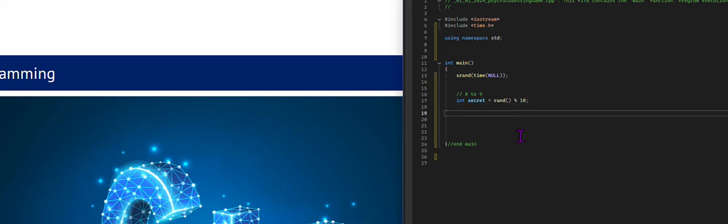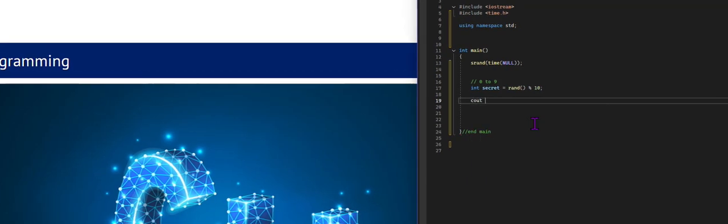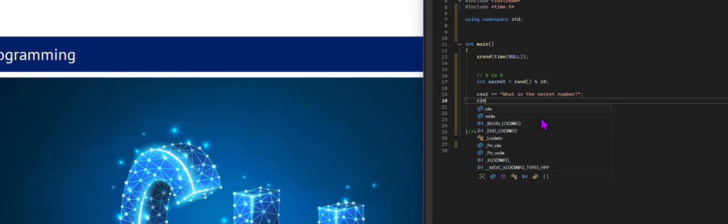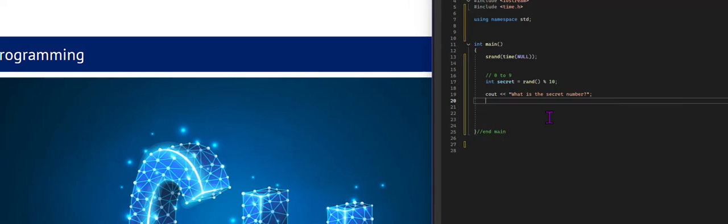Now, I need the user to type in what they think the number is going to be. So I ask them to type it in, and then I have to compare. Did they get it correct? So in this case, I'll just ask, what is the secret number? Something to that effect. And of course, cin, I have to save that value somewhere.